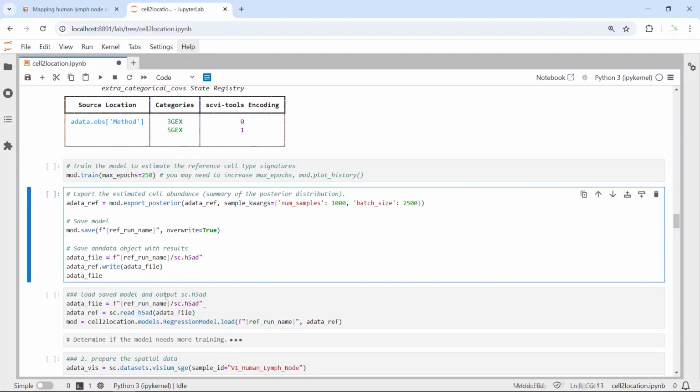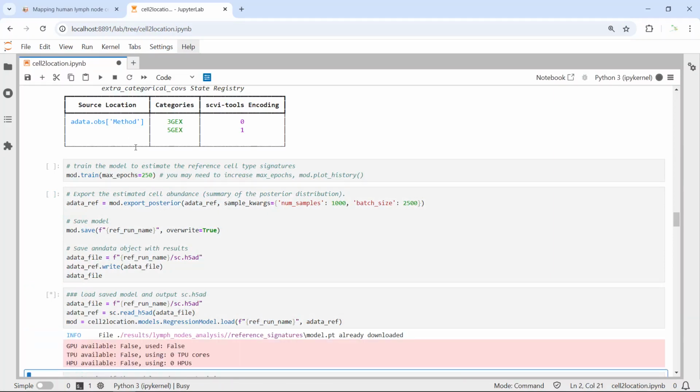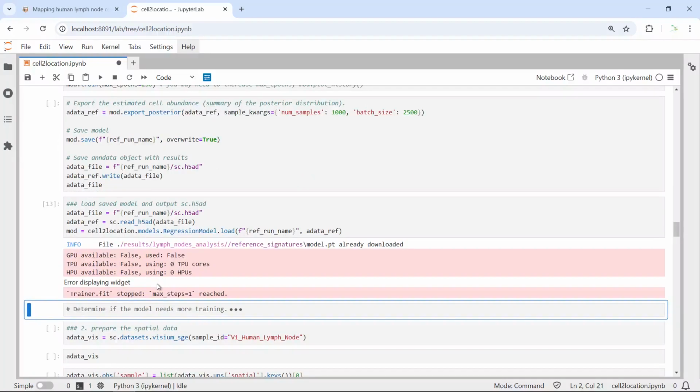So now we can just go back to Jupyter Lab and then load the model and the output. We can use the code here to load the result. Okay, we loaded the result. You can see I have an error here to display the widget. This is because I installed the new software, and the software is not compatible with other software, but it doesn't affect my data analysis, so we can ignore the error here today.